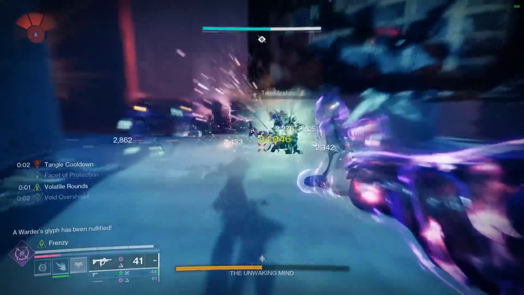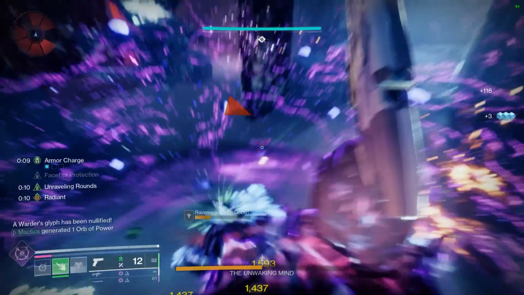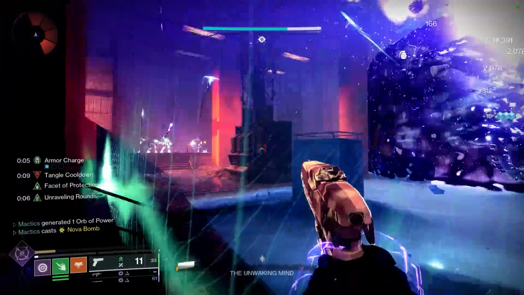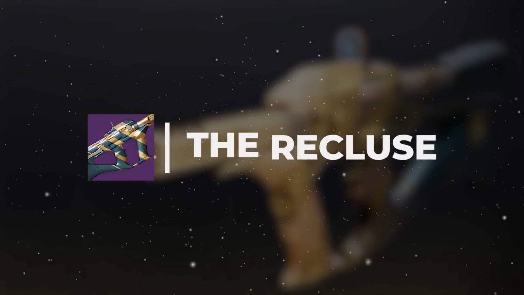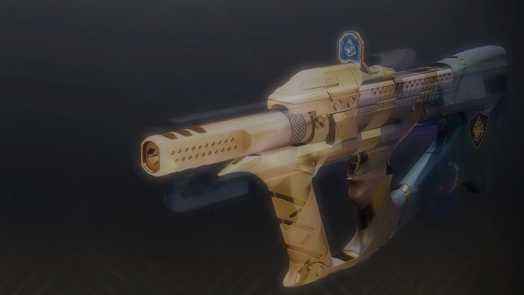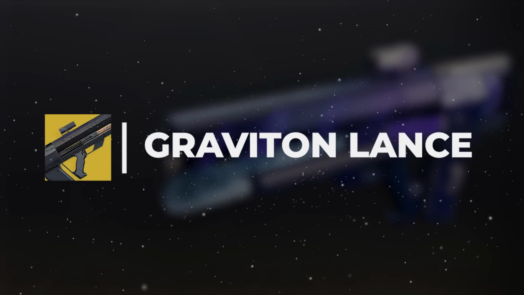Speaking of which, for our Void energy weapon, the Funnel Web is my current choice, as its 900 RPM fire rate works very well for applying and detonating volatile rounds that it receives from the Facet of Bravery. The newly re-added Recluse can also be a fantastic option for this slot. If you're not using an exotic heavy weapon, then Graviton Lance can be another excellent option that also has some good range.